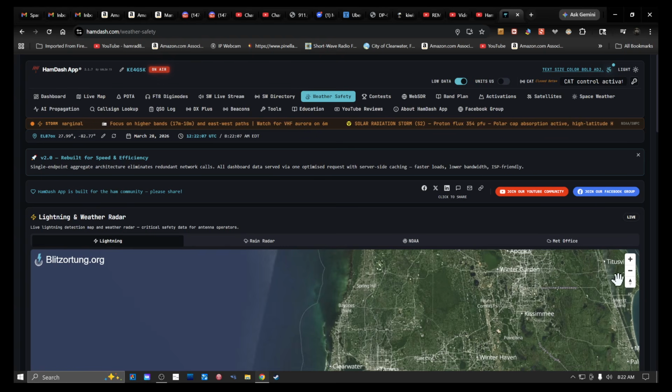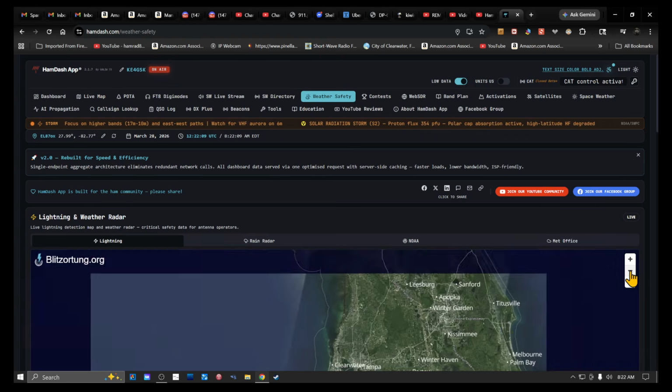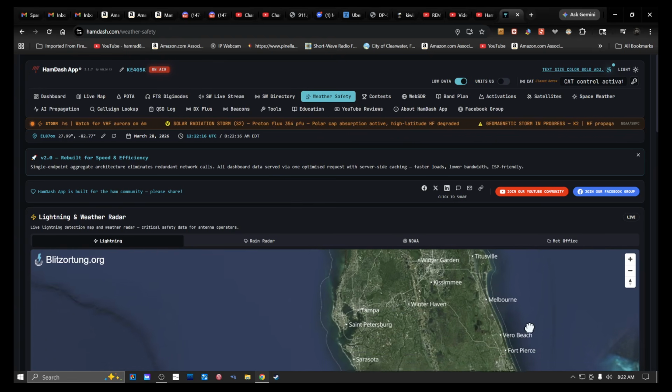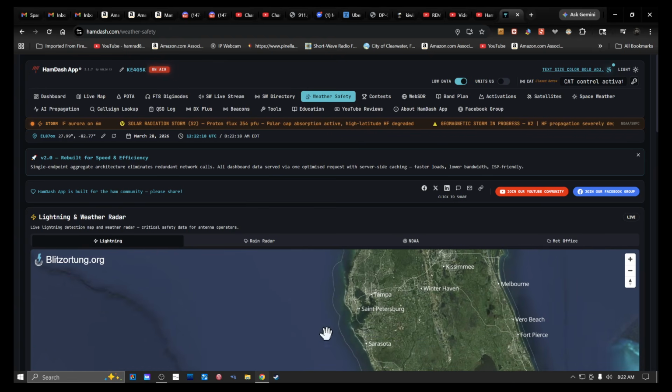Okay, let's zoom out. Nope, I still can't scroll down. Oh, there we go. And there I am in Clearwater, Florida here, and we have no storms going on right now. So this is good information.